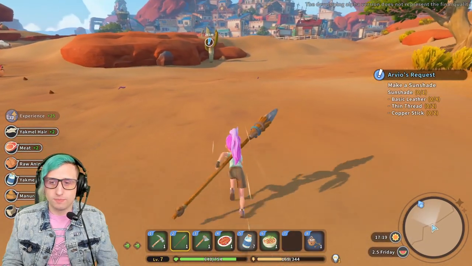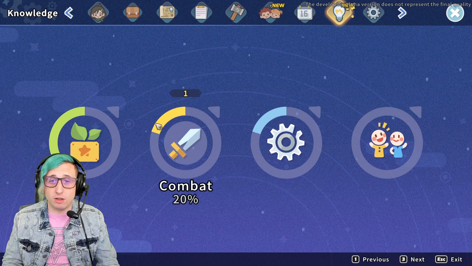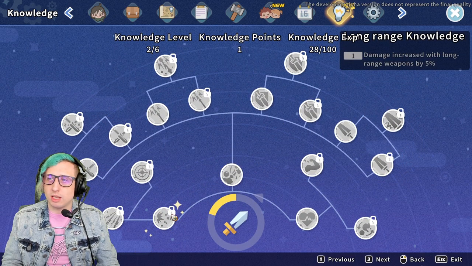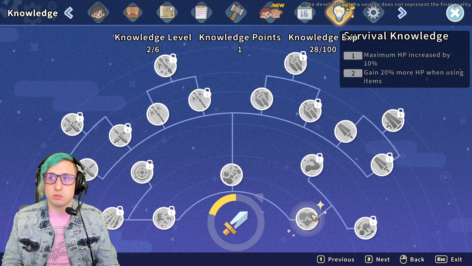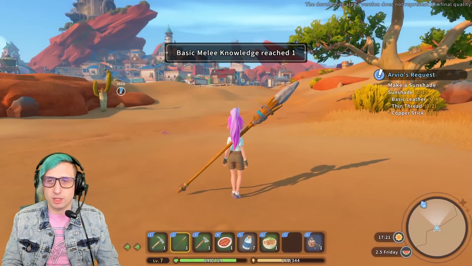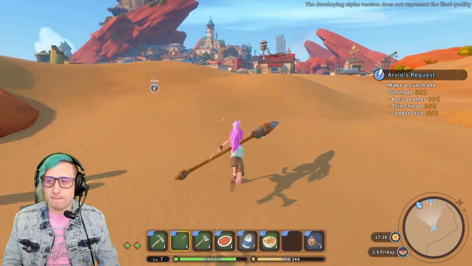Okay, cool. Oh, and I got a knowledge point. Probably combat. No, yeah, combat. Okay, so. Melee weapon damage increase. Damage increase with long range weapons. There's long range weapons. Increase by 10%. Gain 20% HP when using items. We're gonna do that. We're gonna do the combat damage. I think that makes sense. Okay.